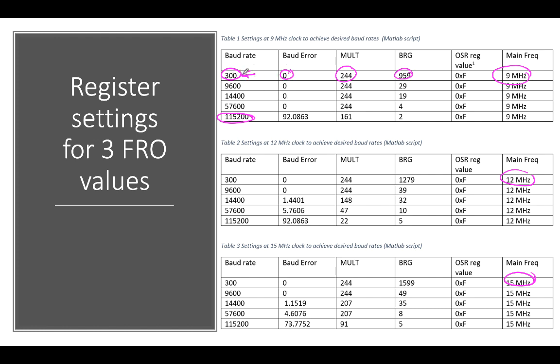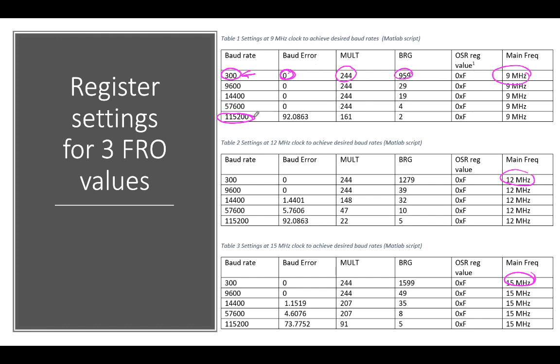So my desired and my actual resulting baud rate will be exactly the same. That's great. And a lot of the time, this isn't a big deal if there's a little bit of error, but in some cases with some devices, there's an expectation of exactly precisely the baud rate that is intended. In any case, for 300 baud at these particular values, I get 0 error.